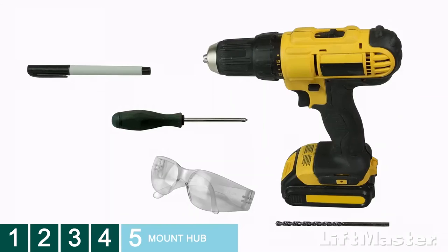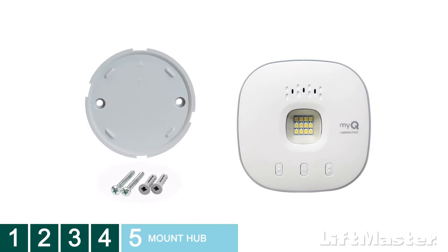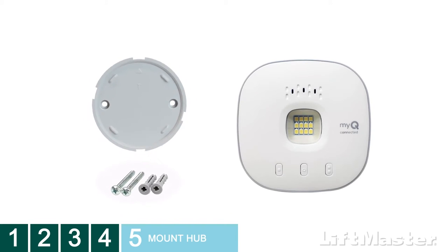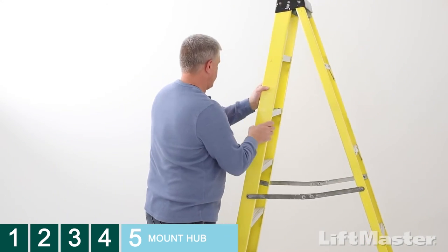You'll need to provide a couple of things: a pencil or marker, a Phillips head screwdriver, your trusty drill, safety glasses, a 5/32 drill bit. We've got you covered for the rest: wall anchors and screws, the mounting plate for the hub, and of course, the Smart Garage Control hub. You may also need a ladder depending on where you choose to mount your hub.